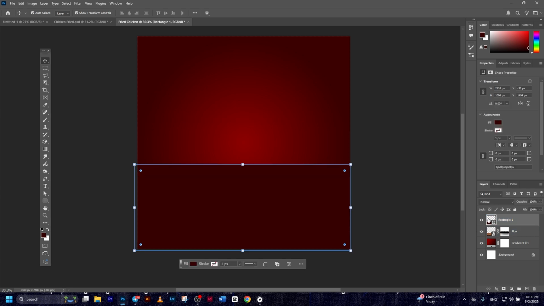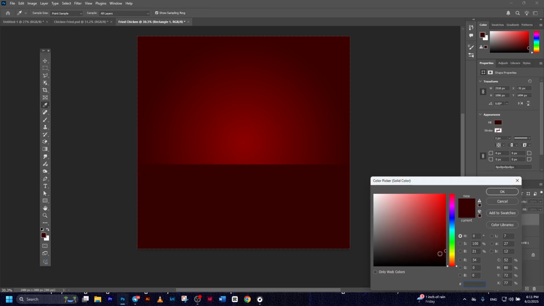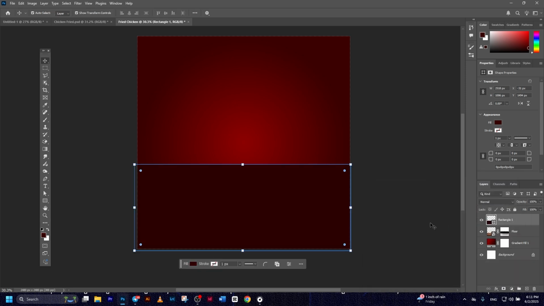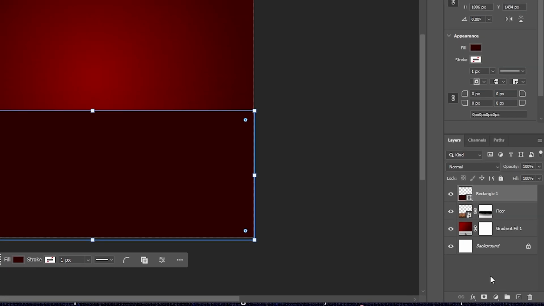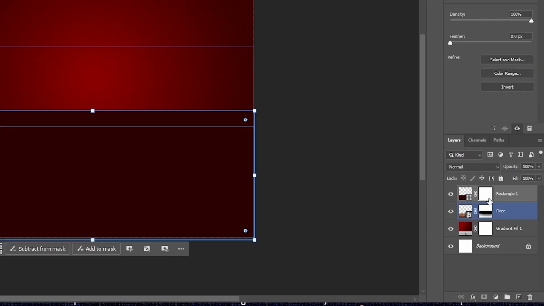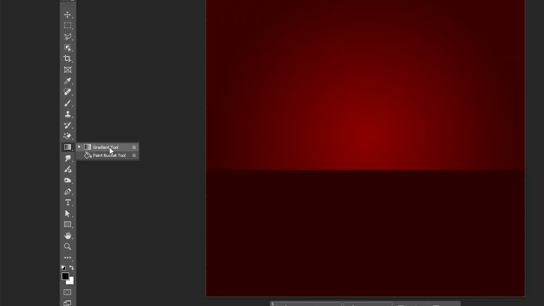Click here to change color if you don't want. I mask it, and choose gradient tool here.